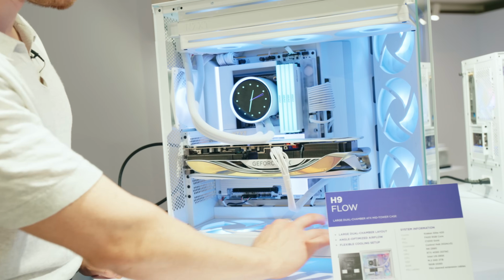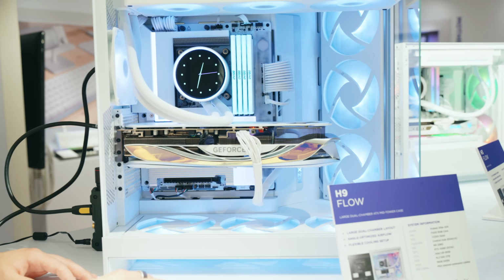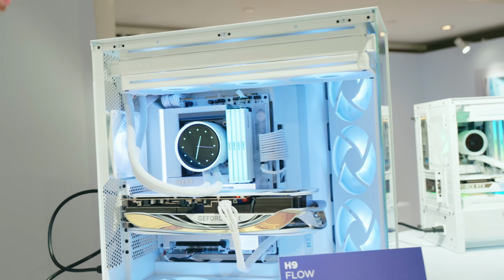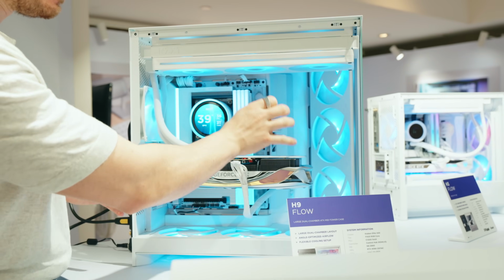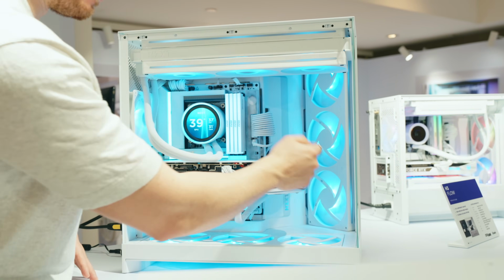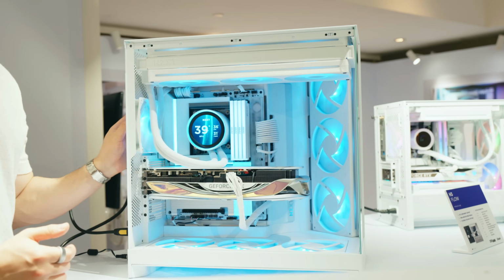So these three conjoined 140mm RGB fans here on the bottom and on the rear. And you've also got one in the middle, which is the H9 Flow RGB, which has three standard 140mm RGB fans in the back that are all daisy chained. They aren't in this core layout, and then just a regular fan here on the back. So if you wanted the ultimate in cooling performance from NZXT, you've got that with the H9 Flow.